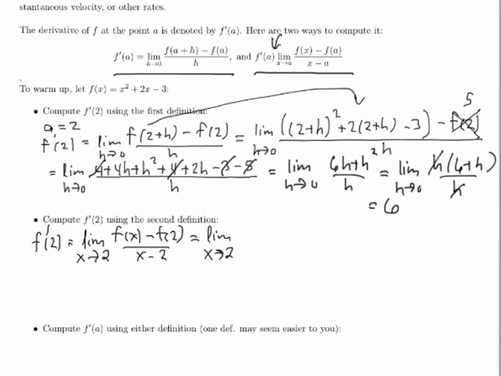So f of x, well, that's just my function evaluated at x, which I've already got there. So x squared plus 2x minus 3, and then minus f of 2. I know from before when I plug 2 into my function here, I get 5. So I have minus 5, all divided by x minus 2. Now as x approaches 2, I've got a 0 in the denominator. If you look carefully, there's a 0 in the numerator as well. So I need to factor and cancel.